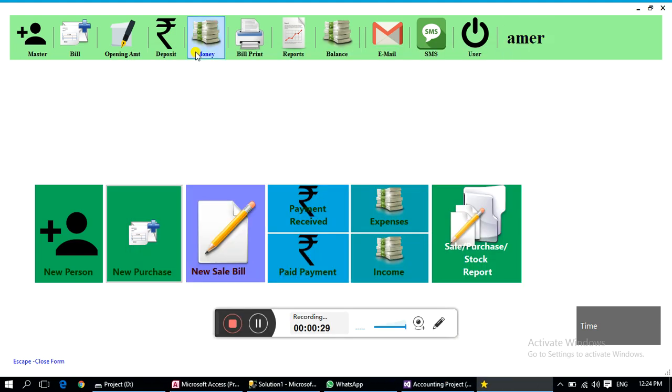Now another form is money inward and money outward. If there is a company, the company also has to manage the expenses and the income, whatever the expenses like electrical bill, company employee wages or any other expenses, they also have to manage all these things. So we have to create that form here, money outward. Outward means the money which goes outward, or expenses in short.